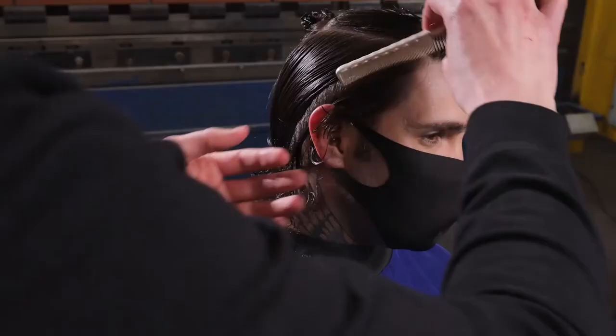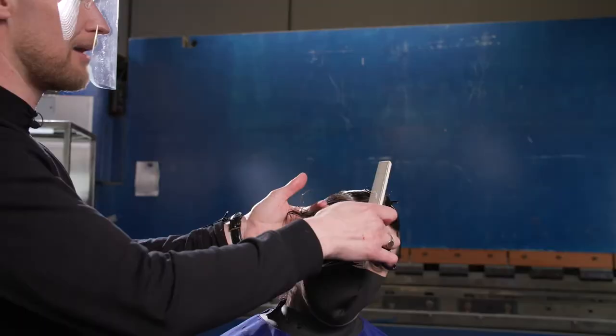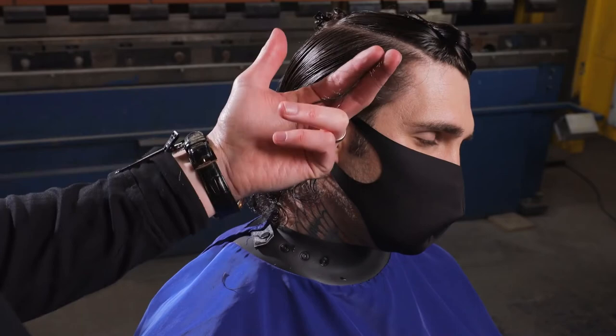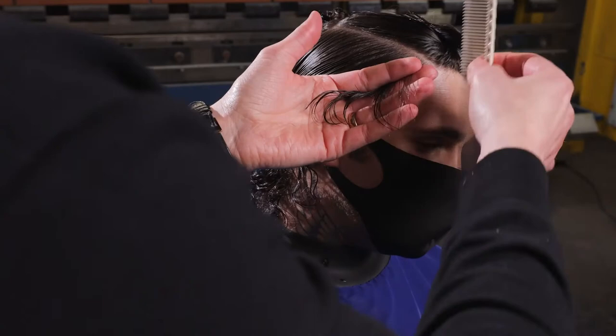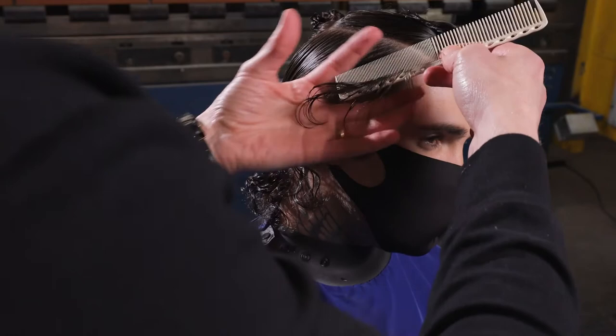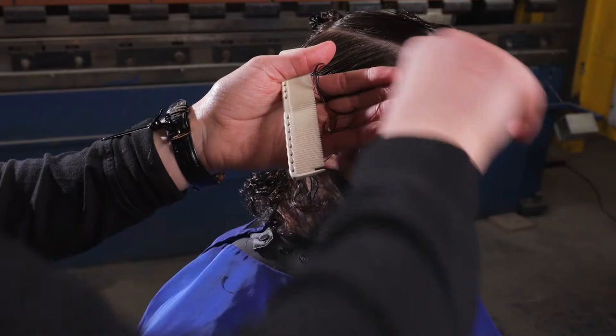So working on the above, use the head position of your model to really help the position of the angle that you're creating. Think about your body position as well. So my elevation is good elevation where I'm not creating too much weight. I'm thinking about where this top weight is going to sit. I don't want it to come too high. I don't want it to be too low, so it's not too heavy. So again, follow the angle. My body position is going to keep changing as I'm coming around the head.